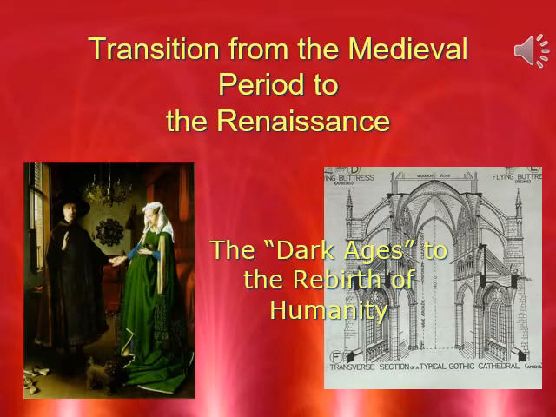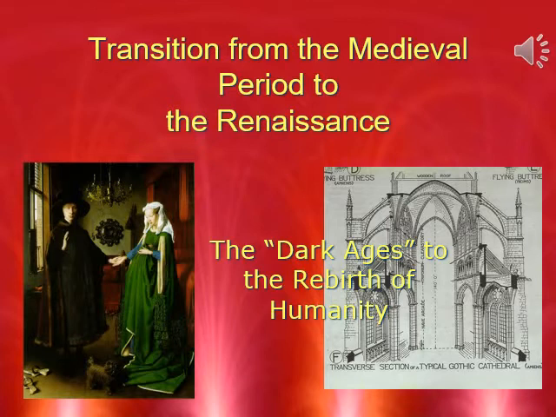age of the Renaissance. So just to compare these two periods, I have a couple graphics up here on this first page for you. The first, which is right behind the Dark Ages to Rebirth of Humanity writing, is a transverse section of a typical Gothic cathedral. And if you look at that, you can see there's a lot of geometrical shapes, the flying buttresses, things that are spire-like in the way that they're constructed, and of course those transepts that everybody always remarks upon when looking in a medieval cathedral. If you compare that to the portrait on your left, you can see that there are some pretty significant changes in the style going on here.